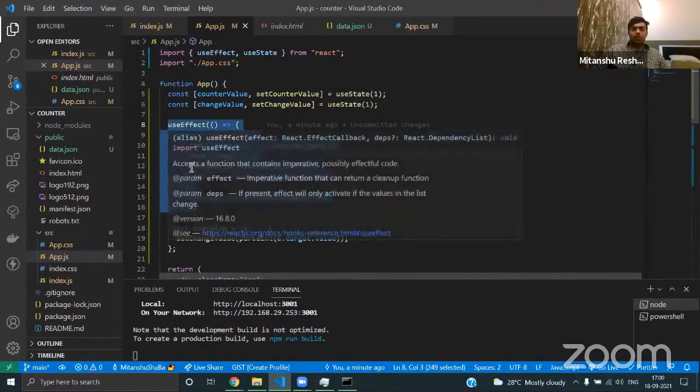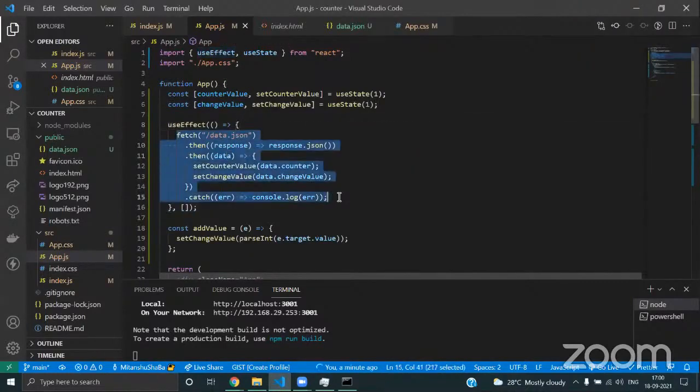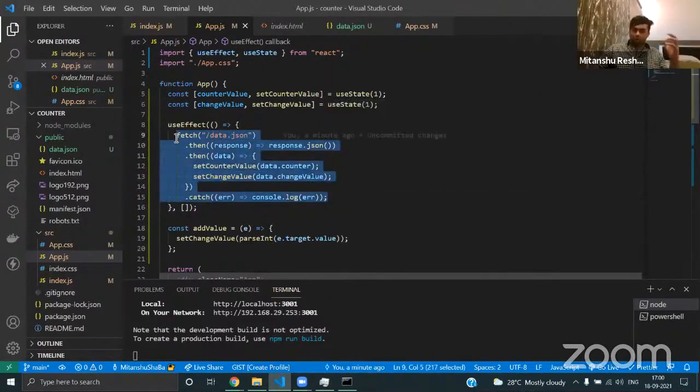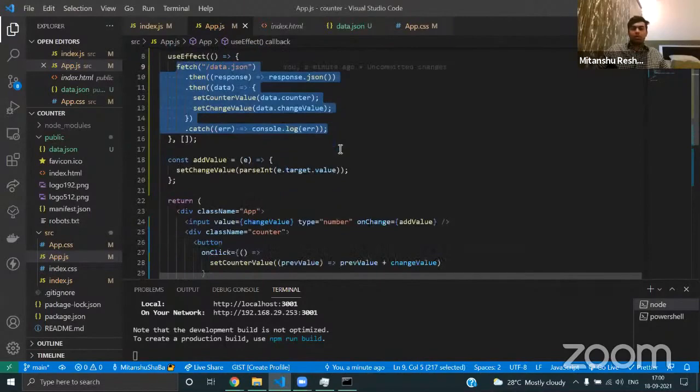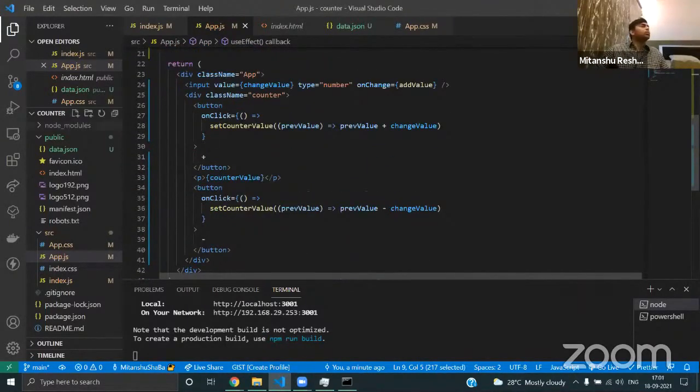Next thing we learned is useEffect. This thing is going to run some code. Usually it is database calling. Usually we call the database over here. There are a few instances where we do some other things also, but usually it's for database calling, where whatever changes will happen, we will set it in our state. So this is useEffect. These are the things that we learned today. Anyone has any doubts in this?